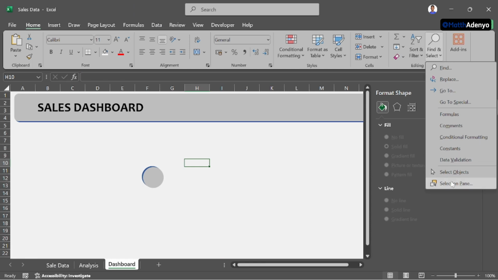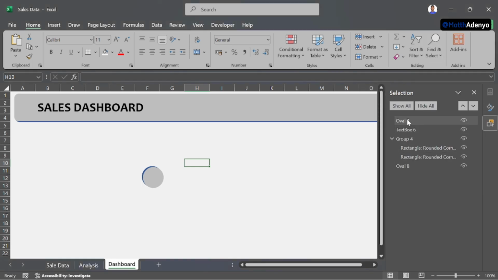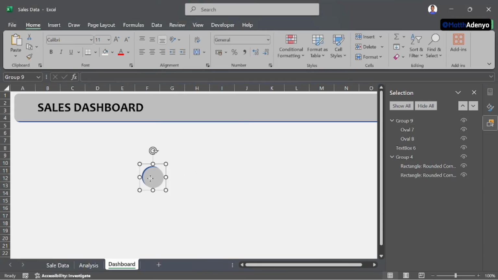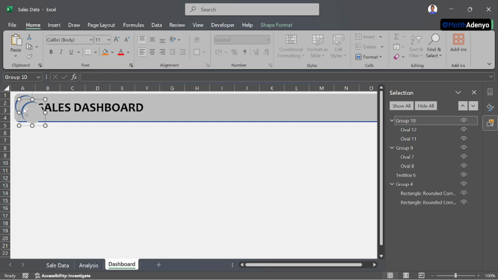Let me select both of them and group. Now I can position it anywhere I want, and put a copy down.